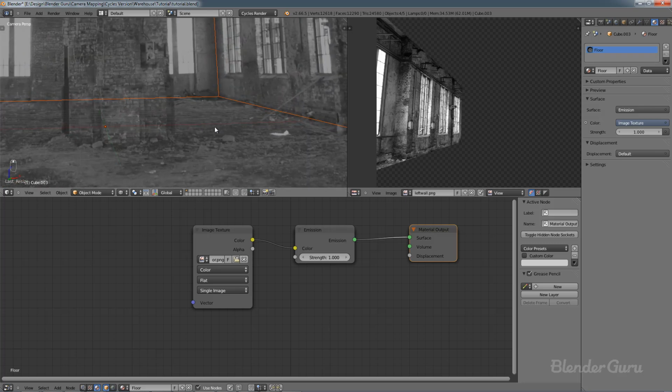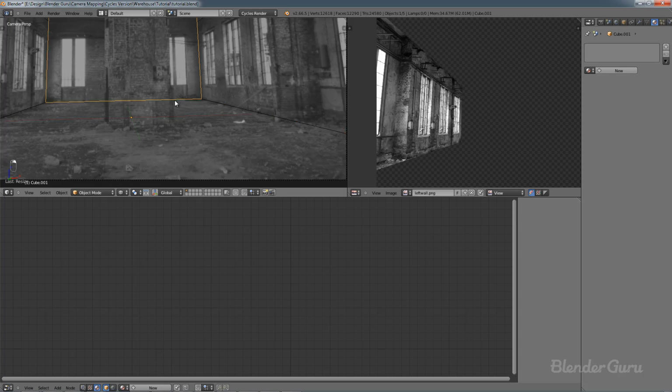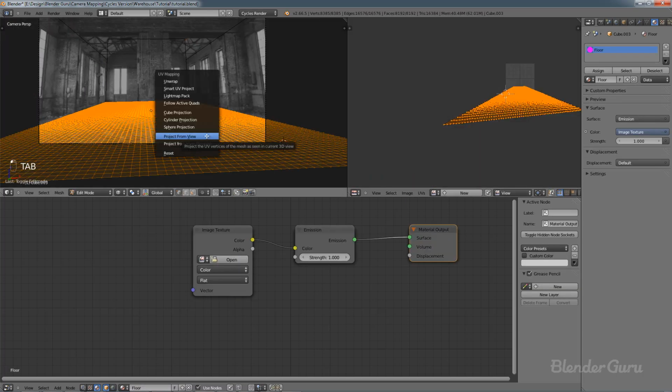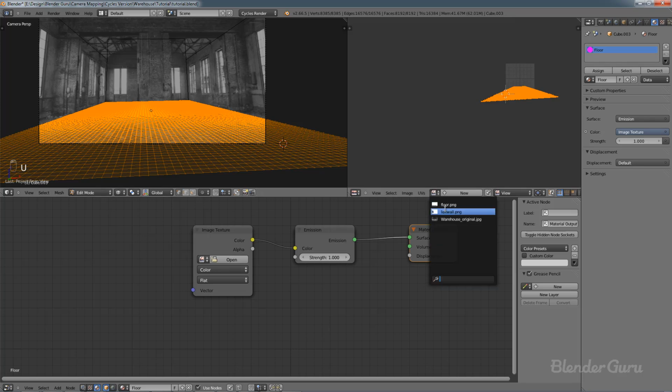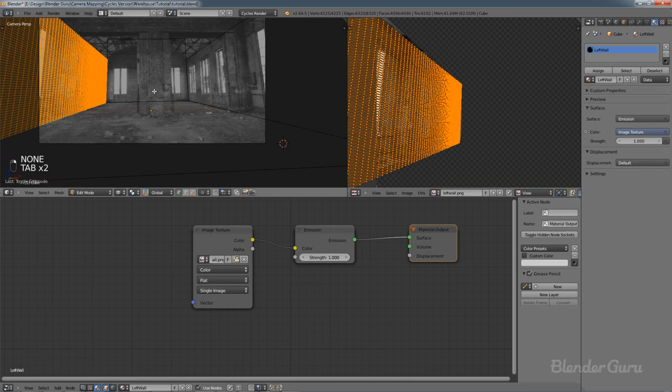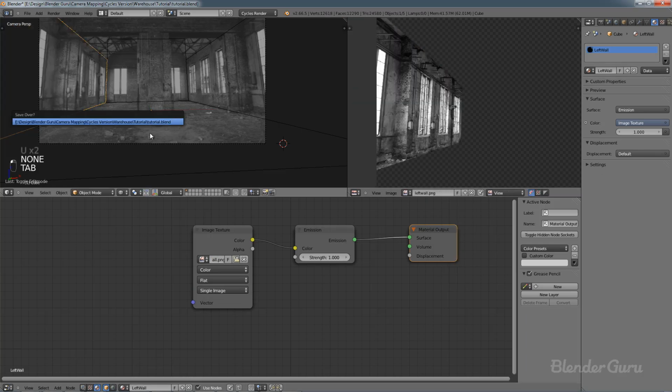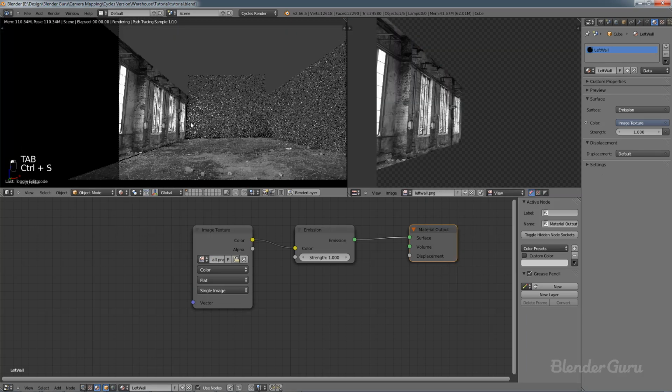Yeah. I think I'm saving it. I'm gonna do it right now. Okay. I have to, because I've now moved everything, project from view again. Let's go floor, left wall, delete, project from view. If this works, I will be amazed, because I wasn't really looking forward to having to redo this tutorial. So let's hope this works.